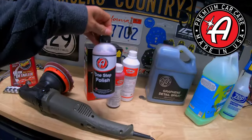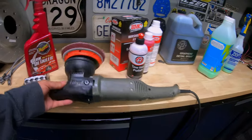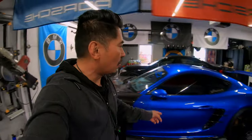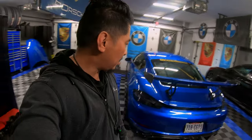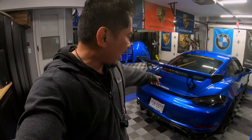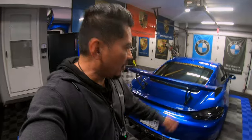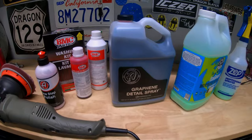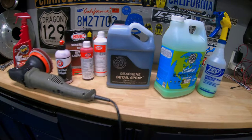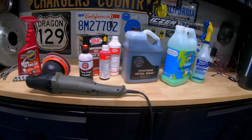And then we'll do a one-step polish from Adam's. I'll be using my Torx polisher with the Adam's pad on top. This one-step polish, you guys, is amazing. I will hit the hood, the fenders, the doors, rear quarter panels, the roof, and maybe that's it. Everything else looks good. Maybe the lower part of the hatch right here. Like I said, just a minor. I'm not gonna do anything too crazy, just to give it a little bit more gloss to the finish. You never polish anything that you have PPF on, it's not needed. And then once that's done, I'll use the detail spray from Adam's. This is the graphene. Amazing product I've been using for the past 2.5 years.